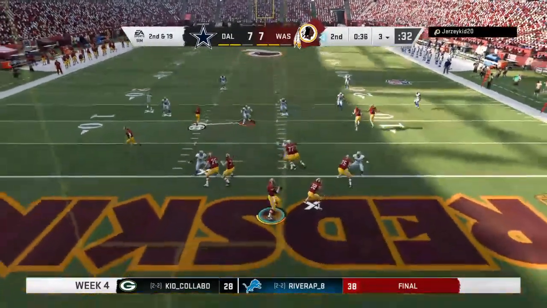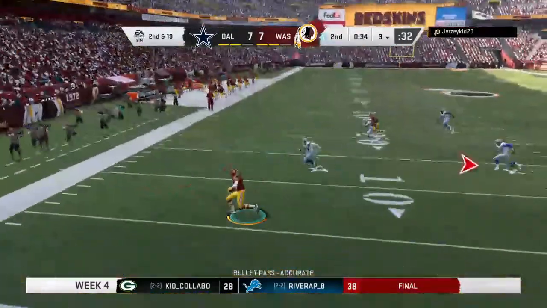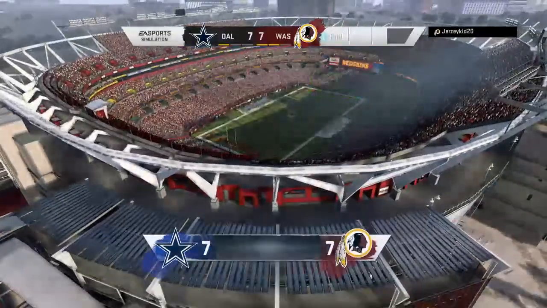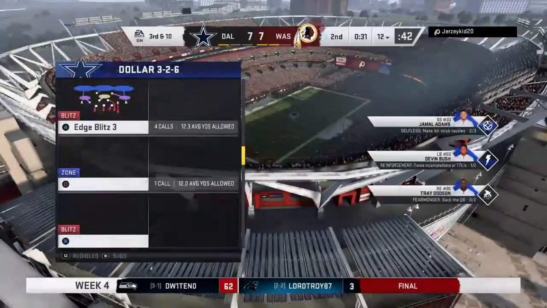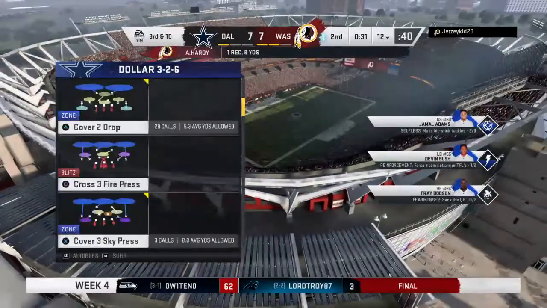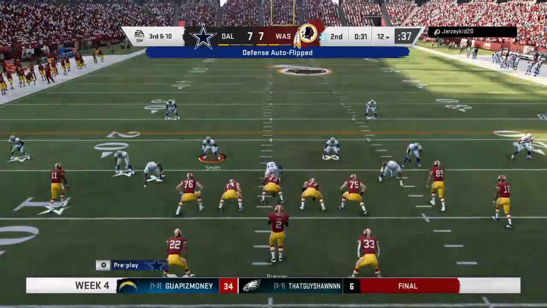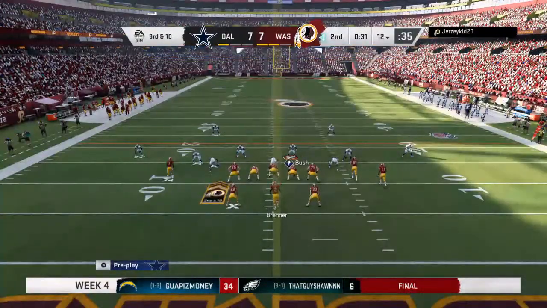Back to throw. Brenner. It's hauled in by Hardy. And he'll get it up to the 12-yard line here. The Cowboys going to use their second timeout now, as they'll stop it with a little over 30 seconds to go in the first half of play.